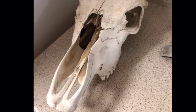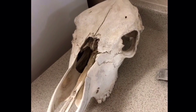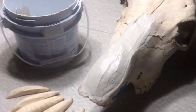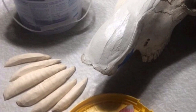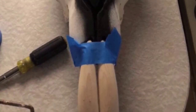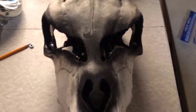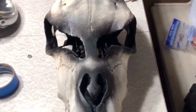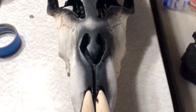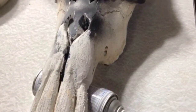Being the Mandalorian warrior that I am, look at this handcrafted piece of art that my dad created for me. My father took an old cow skull and started filling it in with molding plaster. Made out of wood, he carved out rows of teeth and started carving in the actual skull, the nostrils, and the large eye sockets. Once he cut out the shape of the eyes and the nostrils, he started attaching the teeth. Once the teeth were attached, he added some texture and his first coat of primer.